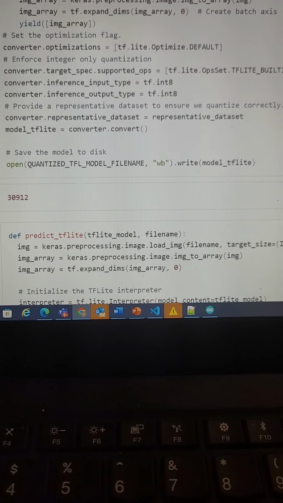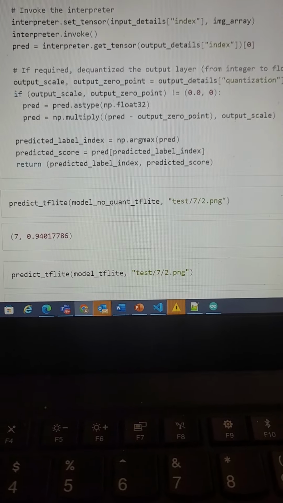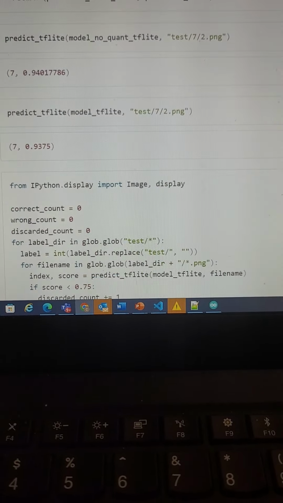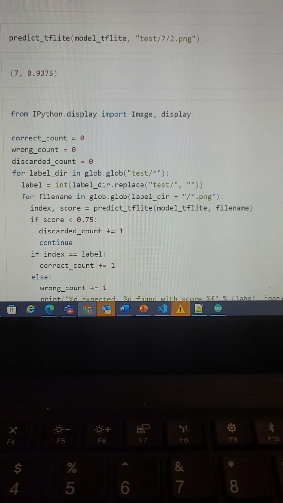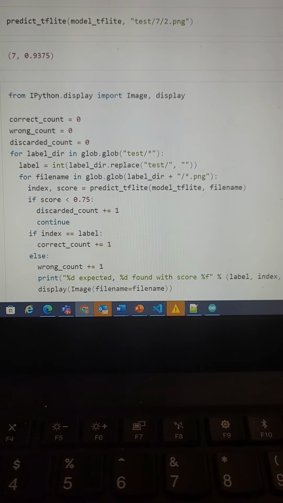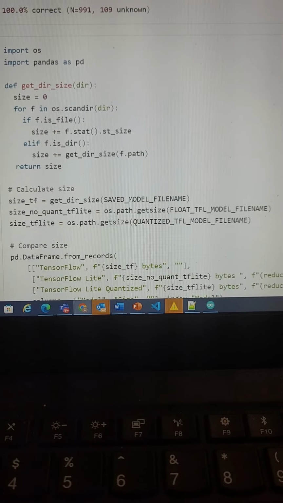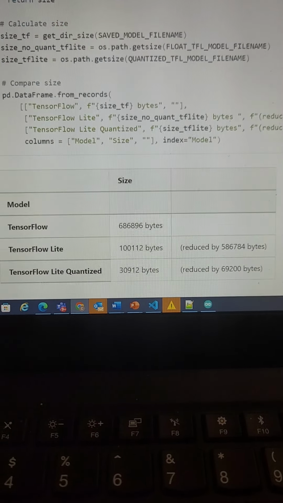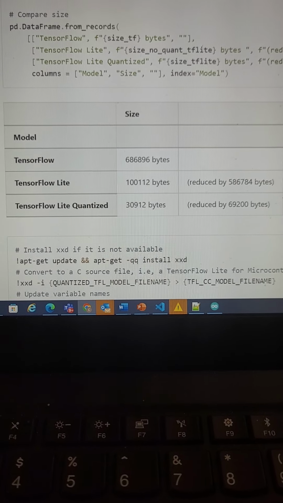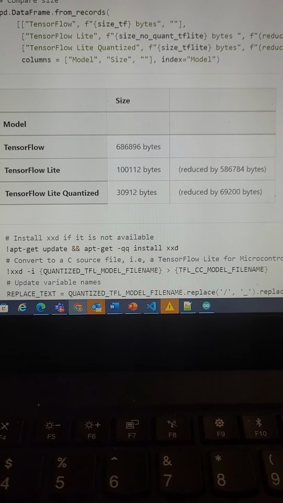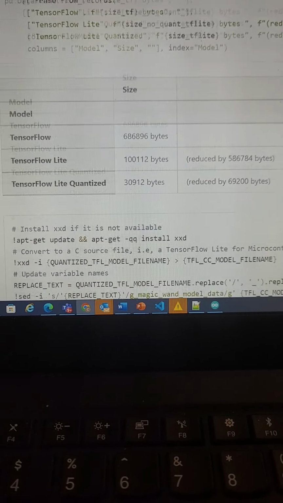In this part of the code, we are quantizing the model, and then making predictions with the quantized model, and again checking whether there is any drop in accuracy. If we had seen an accuracy drop, we would have used PTQ, or post training quantization, but because this model worked well, we did not have to do that. Then we check the size of the model, and it has reduced quite a bit after quantization, and this model is ready to be deployed.